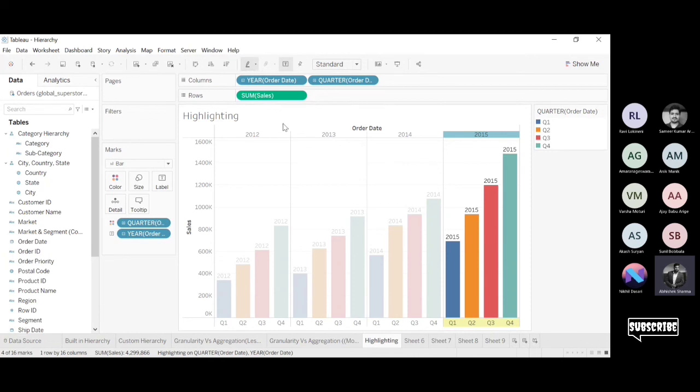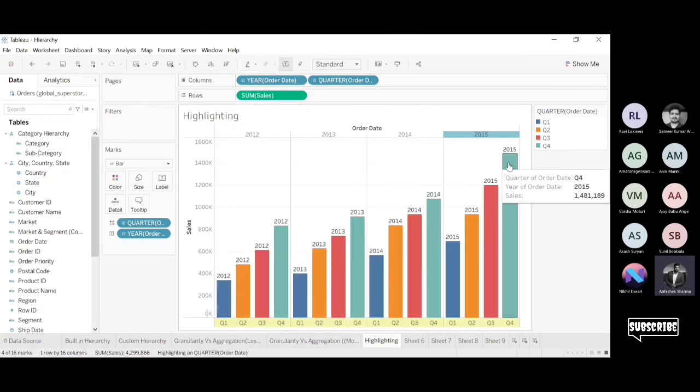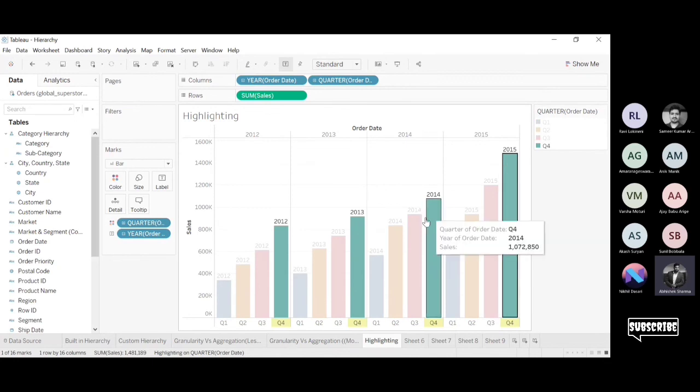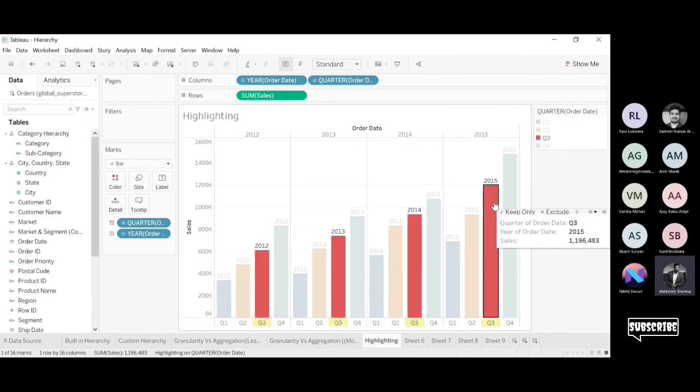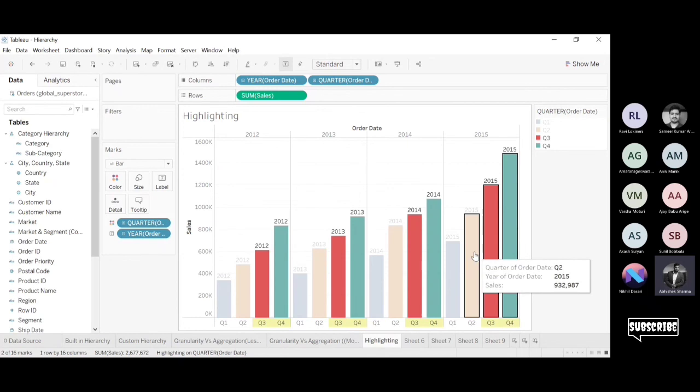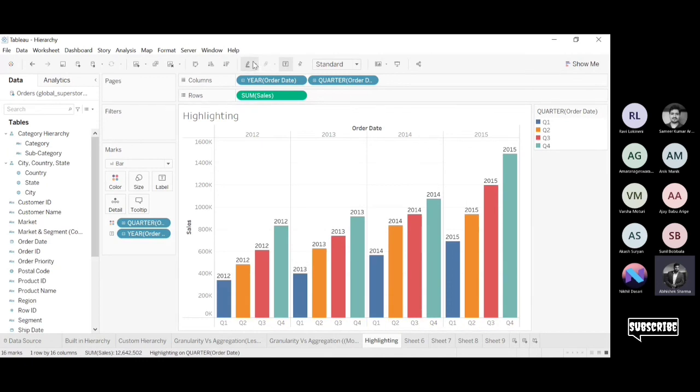If I want to make it at quarter level, then I can do it like this. If I click on any particular quarter, that quarter in every year would be highlighted. If I do it on the third one, all third ones would be highlighted. If I want to do multiple, third and fourth, then I need to press control and select third and fourth, and maybe second, third and fourth. So this is how I can do my highlighting part here. Again, a fairly simple topic, just wanted to introduce it to you.